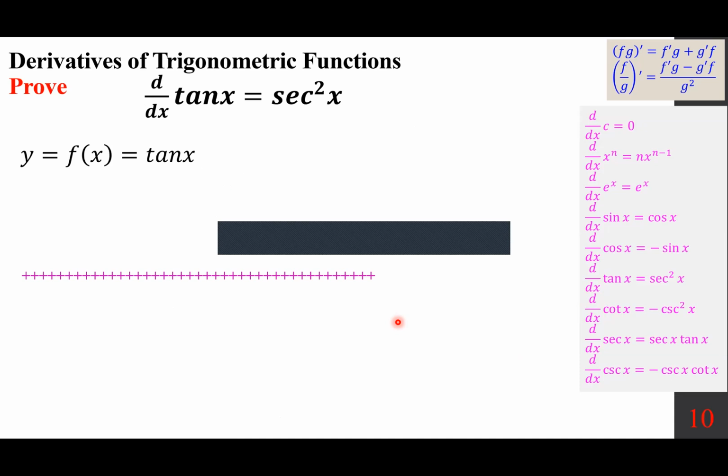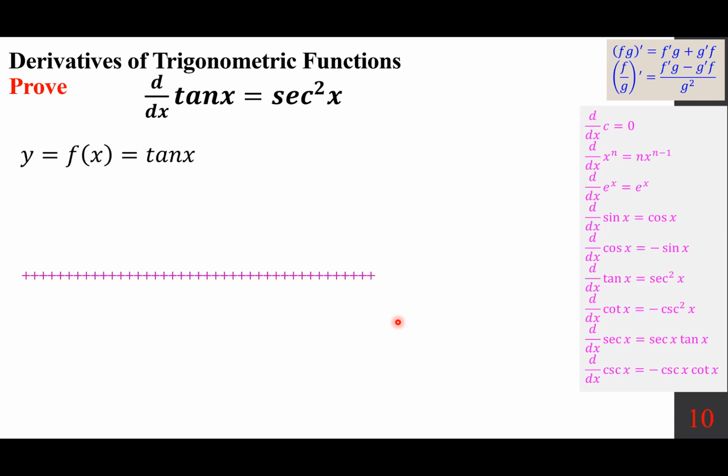We discussed the derivative of trigonometric functions in the beginning. For example, the derivative of sine is cosine, the derivative of cosine is negative sine, tangent gives us secant squared, and so on and so forth. Now, we want to prove one of them. By the way, for sine, we use the limits that were discussed to prove that. You can see it in my notes if you go back to the lecture. And for cosine, we use sine and those limits again. And for the rest of them, we use a technique, more specifically, the quotient rule.